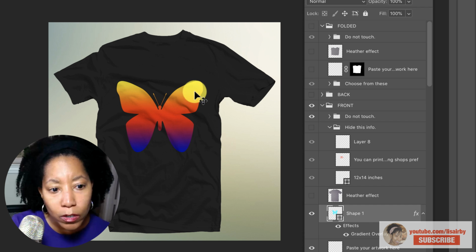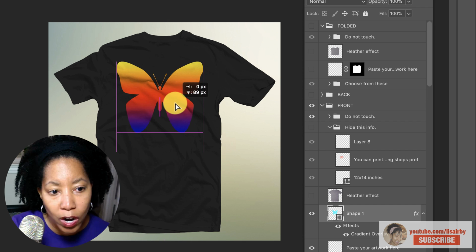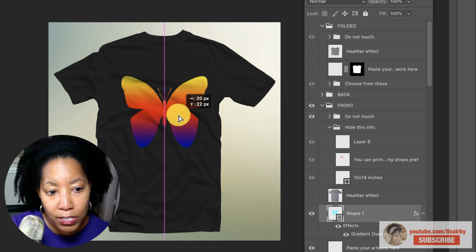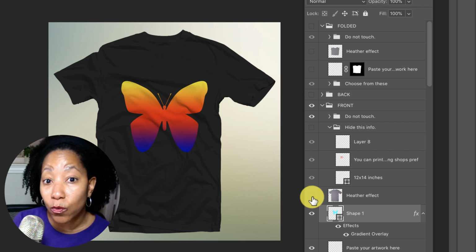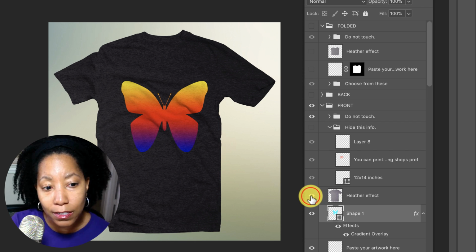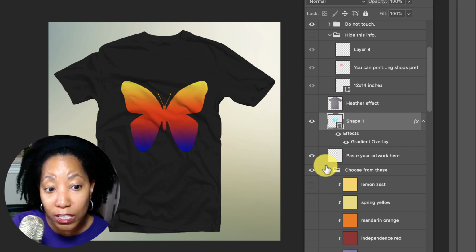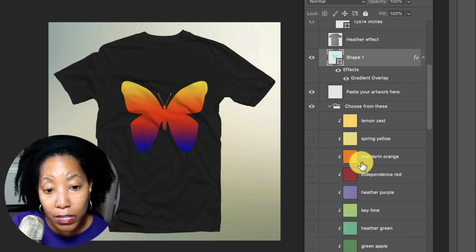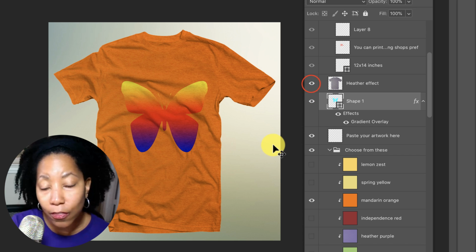But notice how the wrinkles come in very nicely, and you can move it around wherever you want it to protect it even more. And now you can come down here. Let's say you want a heather effect, and so you want this to be like a black heather. All you do is just check this and notice you get the little heather effect. So I can toggle that on and off, and there are also colors for each section. So if I want this to be an orange background, I can do that. And if I want it to be a heather orange, I come up and click heather.